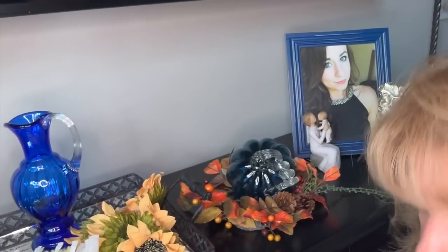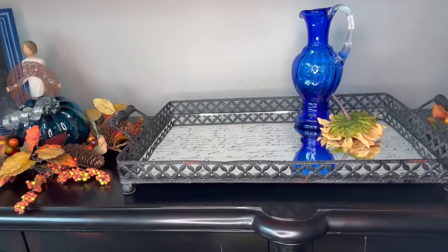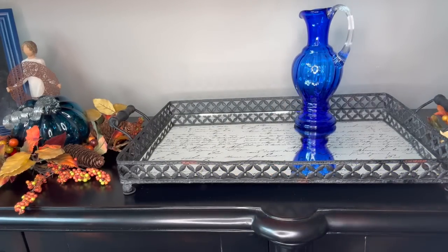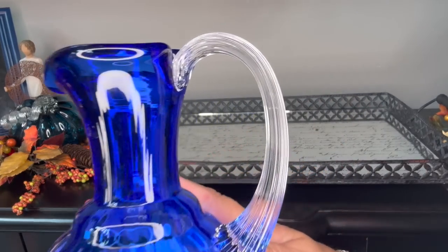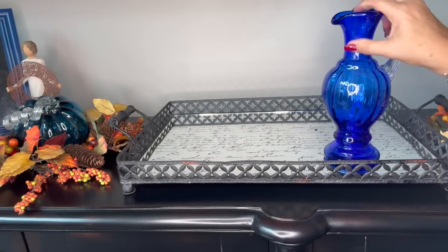Now, let's turn over around here to this tray. Let me put you down a little bit more here. There we go. Okay, and I also cleaned this tray too last night, but it is dusty. I can see dust on it too. I am going to use this beautiful vase. One of you guys gave this to me, and it is absolutely a stunning, stunning vase. And Amanda Thrasher gave me this. So I washed it too.